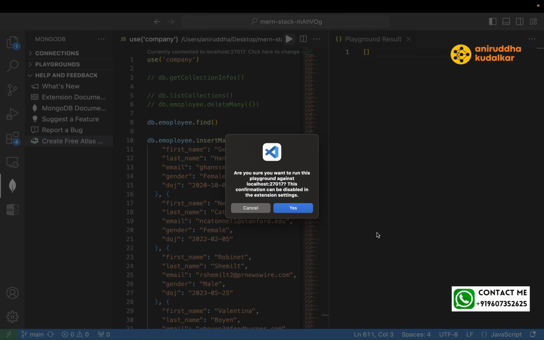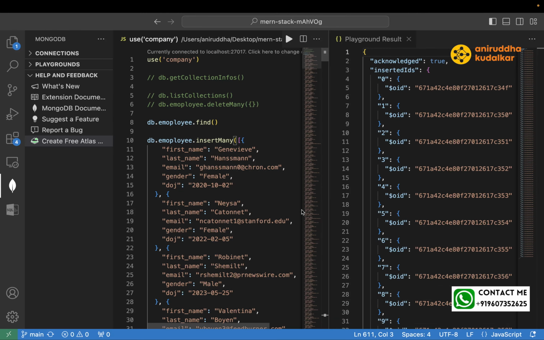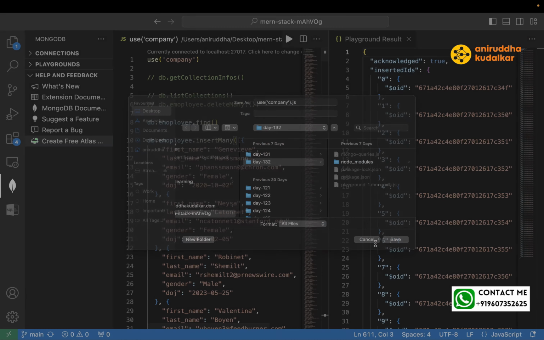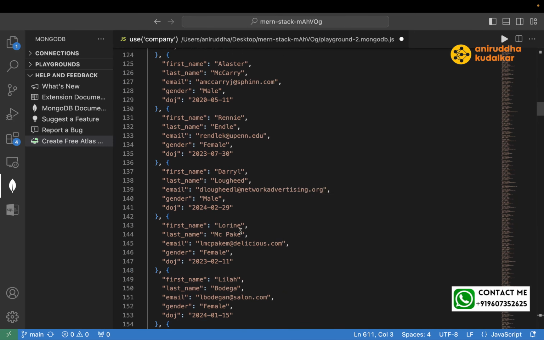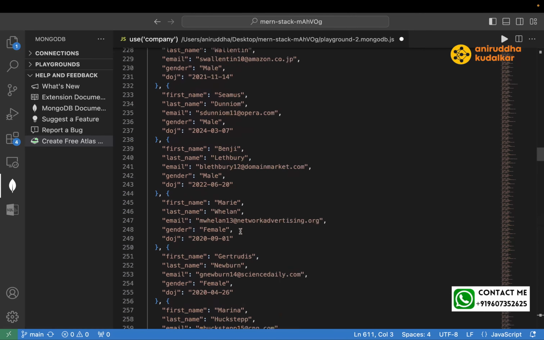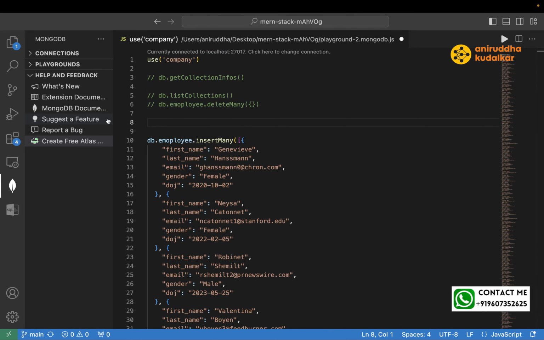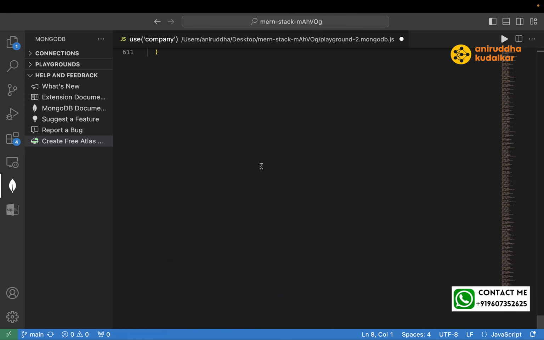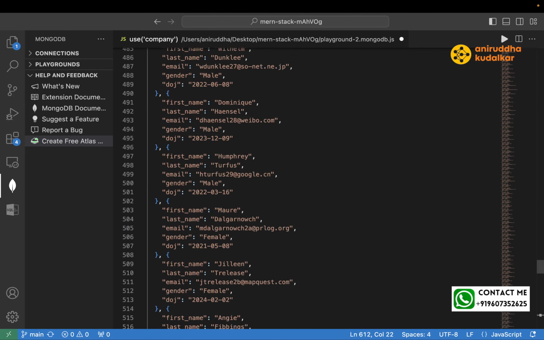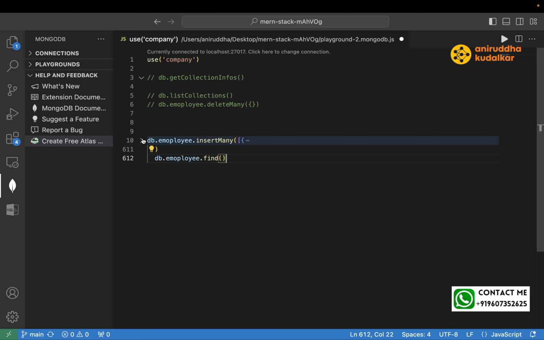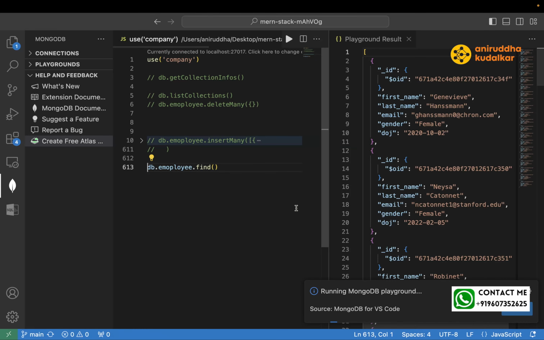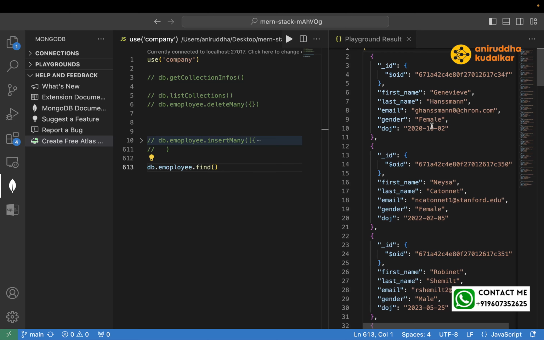If you run it, yeah. Now again, just make a db dot employee dot find. See, these are the pure Mongo queries. We have commented that line. Now run it. Can you see all the records over here?